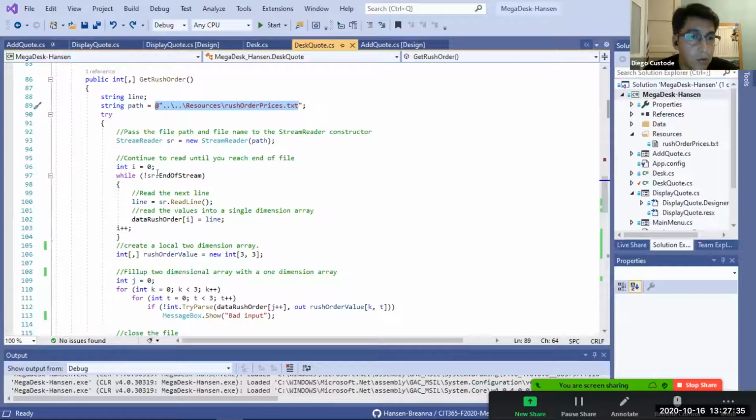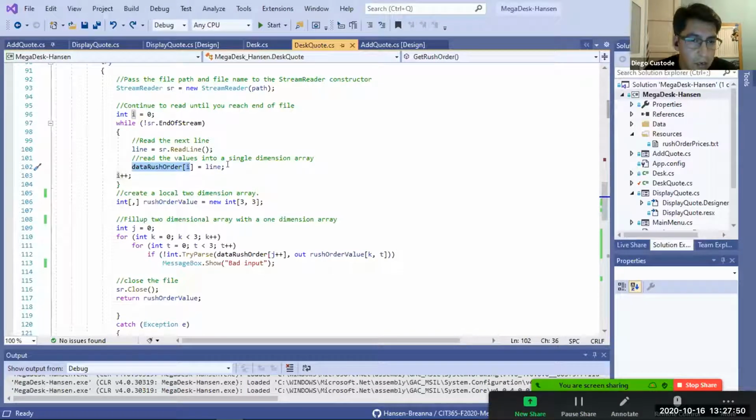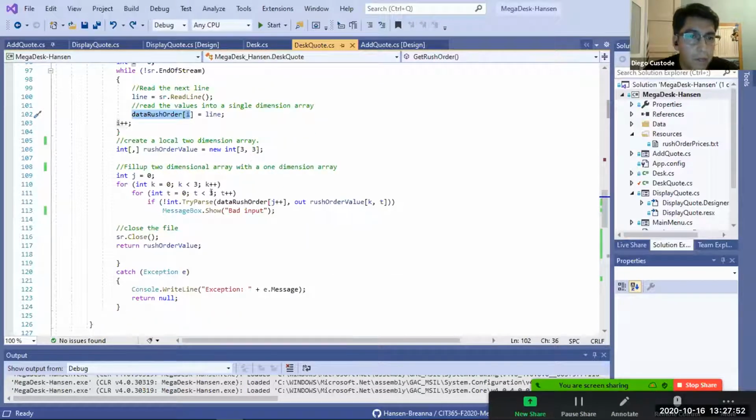So we read this file and all the strings, and we populate a one-dimensional array and populate everything in this line. After that, I fill up a two-dimensional array.